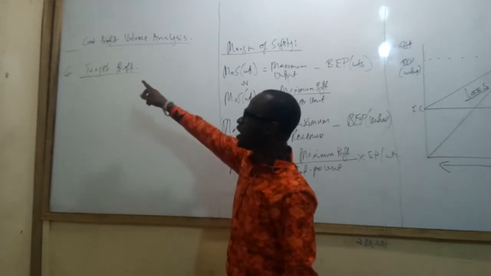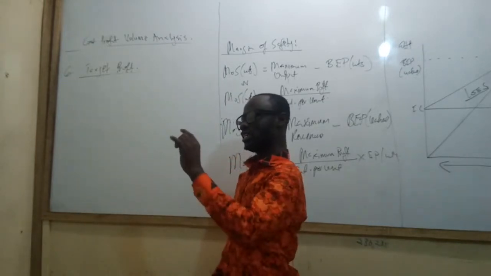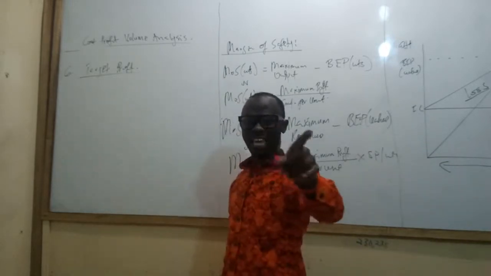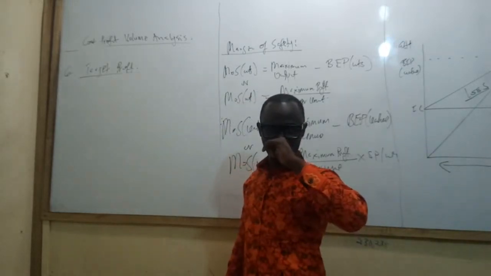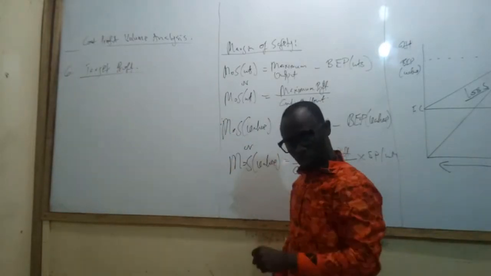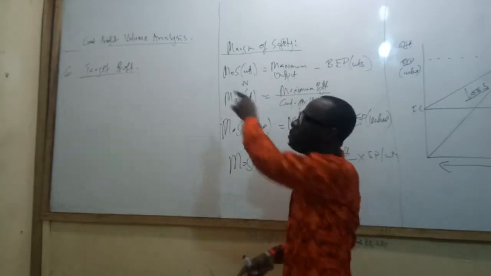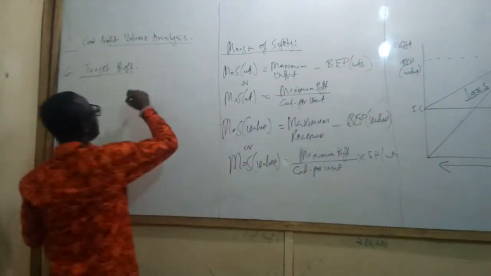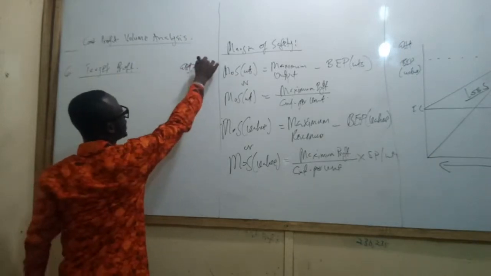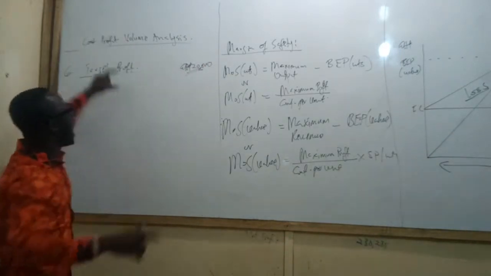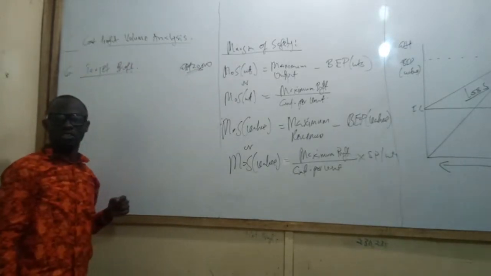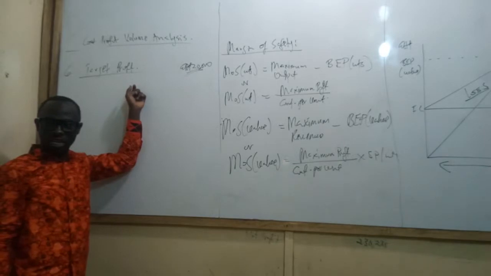So, target profit has to do with the units to produce in order to make a target profit. So it's like target costing, if you remember what we did under target costing. You determine your target profit, and then you calculate the actual cost. But here, you have determined the target profit. Say you want to make $20,000. The question is, how many units must you produce in order to make the $20,000? That is the idea about target profit.